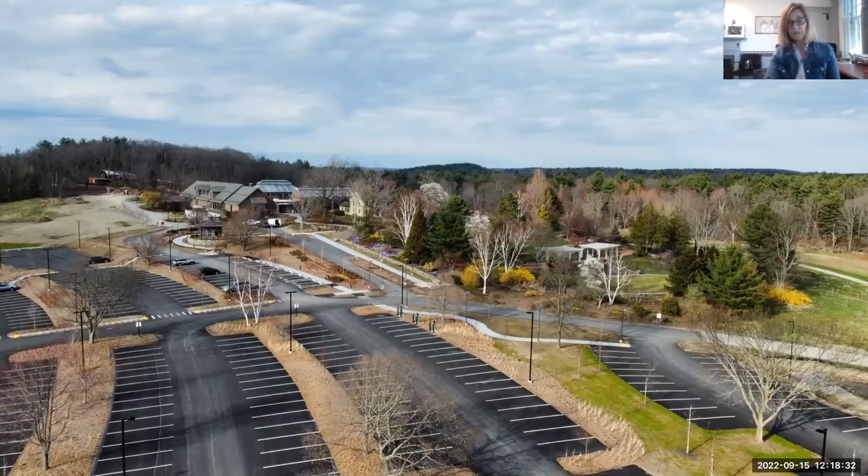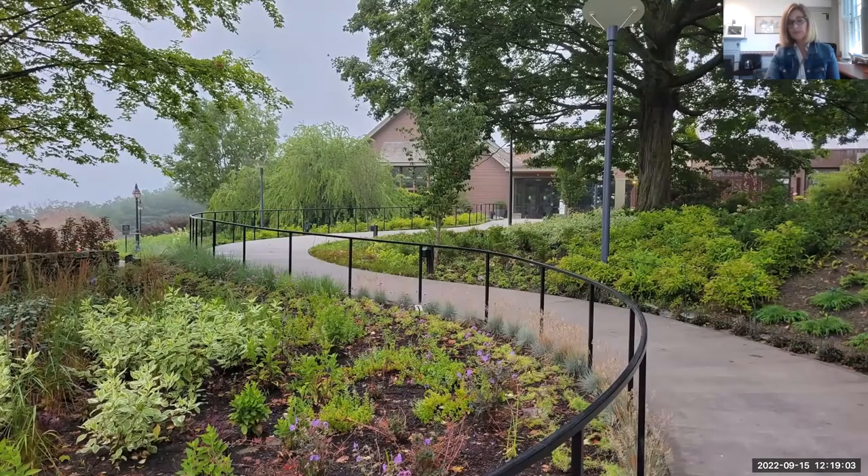We have doubled the size of our parking because we were attracting more and more visitors. The spaces between the parking bays are now gardens, and the upper area is filled with a nice meadow. The entryway was also recently redone — it's a wonderful accessible walk. We got rid of the steps to make it universal for all to be able to access the garden. When we say we are a garden for all, this is what we mean: a wheelchair or anybody can get up to the gardens.